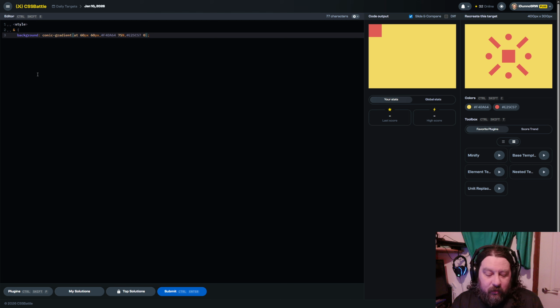We'll shift it into place, 70 pixels. Right, that gets us that center.